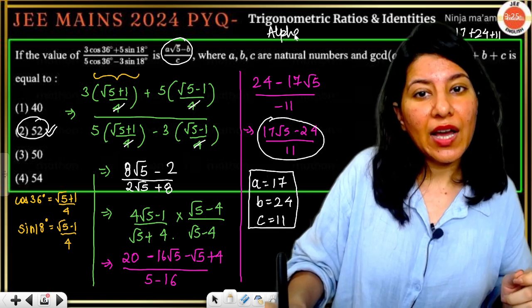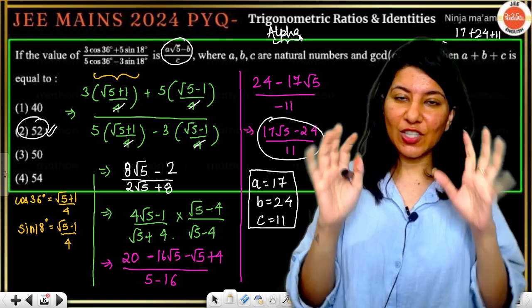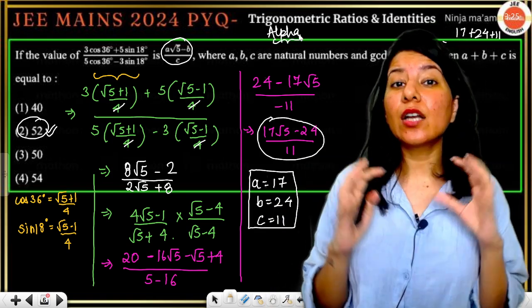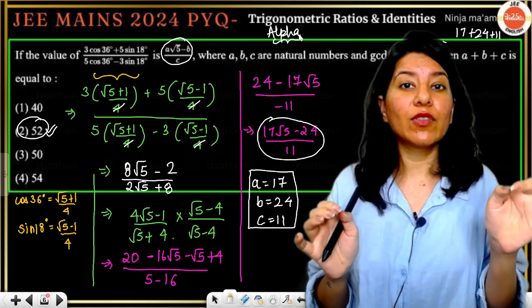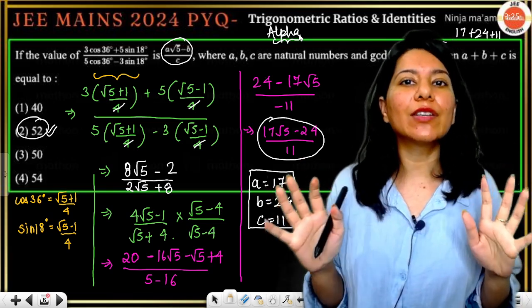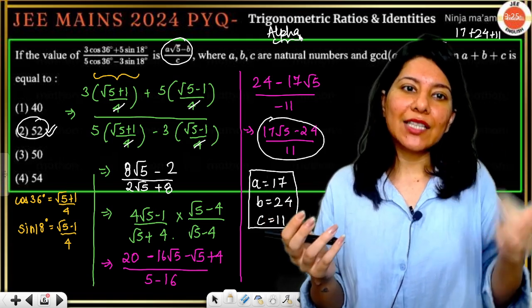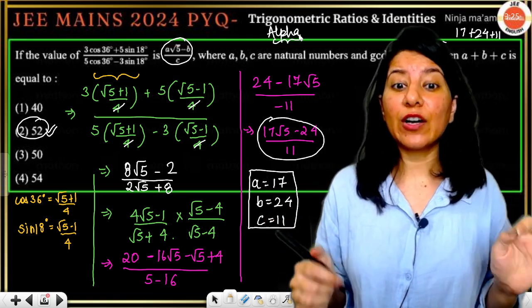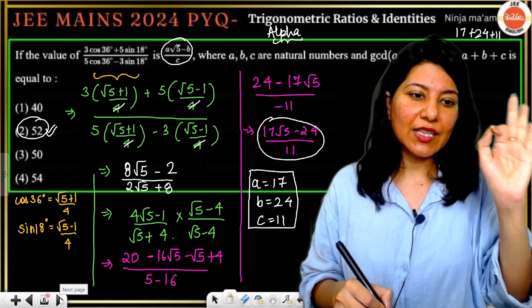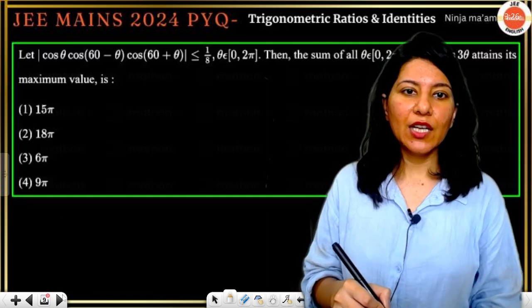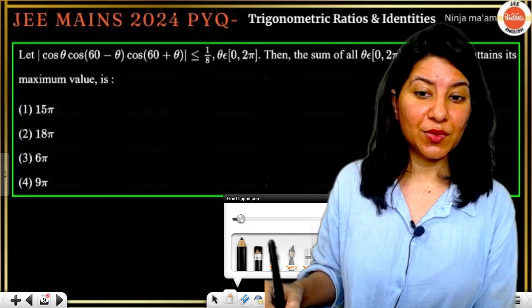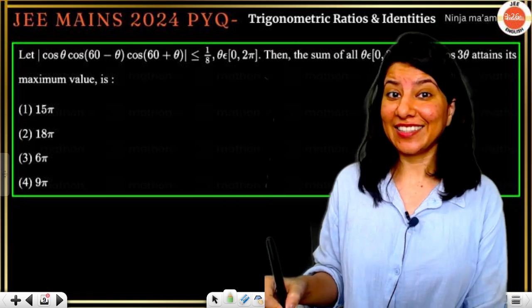But I know that every year I'm teaching trigonometry, there are a lot of people who just do not give importance to this memory thing, that the value of cos 36 degree they do not even remember. And that's why they fail to do such questions as well. Just a little information and 4 marks straight in your pocket, right? So the choice is yours whether you want to remember it or just take it lightly.